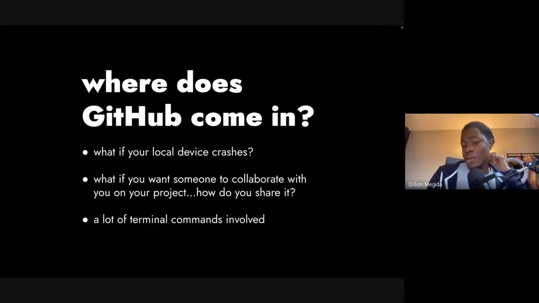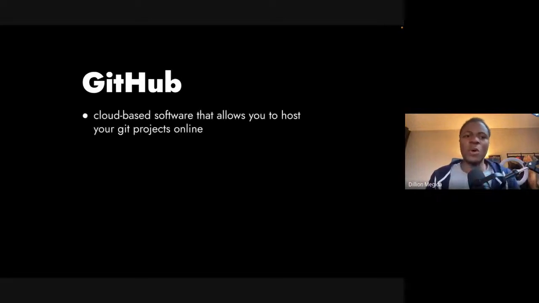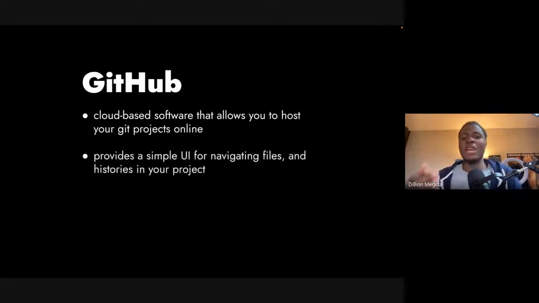And when you talk about Git, there are a lot of terminal commands involved. For somebody like me, I like commands on the terminal. It makes me feel like a professional developer, even though I'm not a professional developer. But then not everybody likes terminal commands, or some terminal commands are easier than the others. So some other times you need a tool that provides a better interface for you to execute some of these commands. So now where GitHub comes in, like I said, it's a cloud-based software that allows you to host your Git projects online. It provides a simple UI for navigating files, and you can also view the histories of your project files.